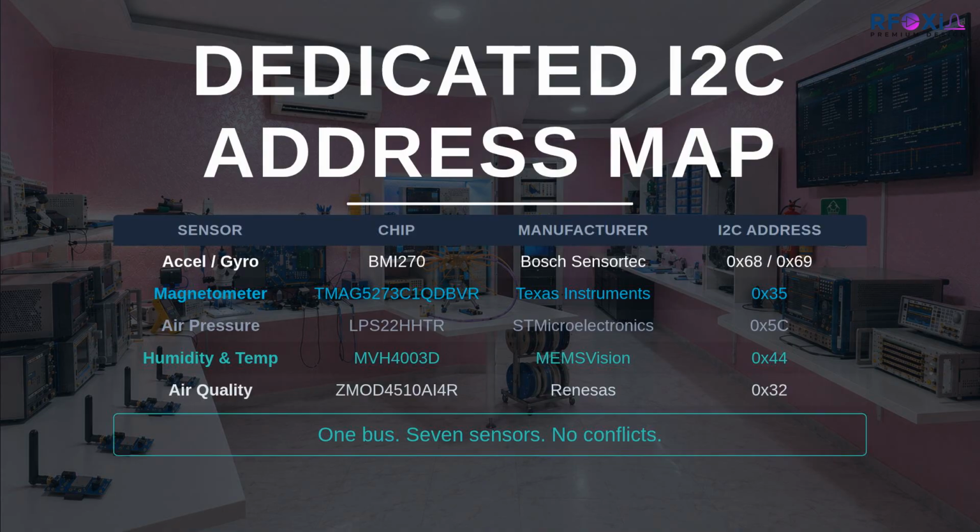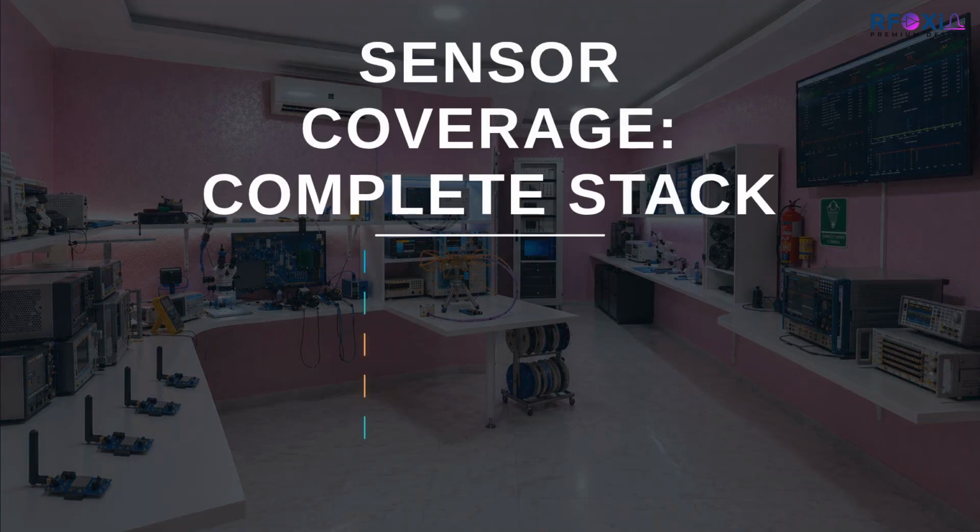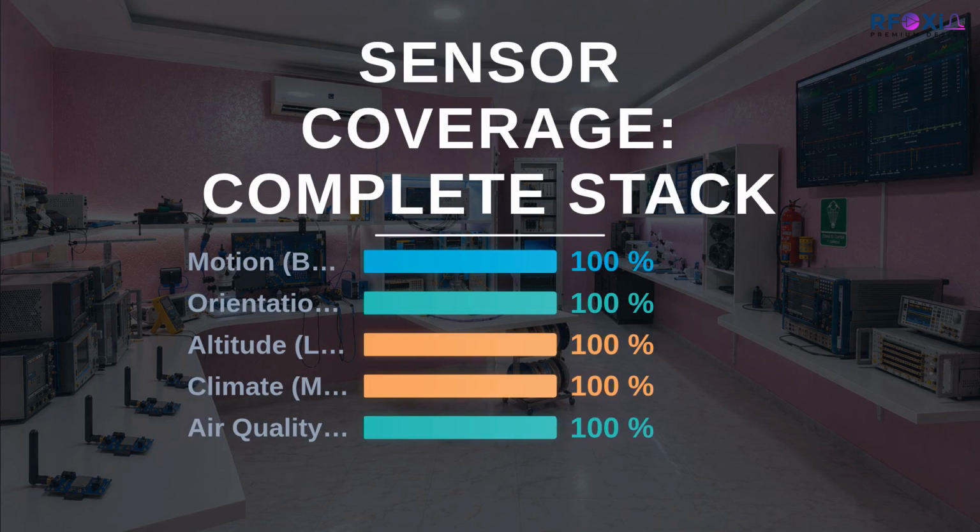The firmware overhead is minimal. The wiring complexity is minimal. The board footprint is 24 by 18 millimeters. I want to be direct about why this matters for the kind of developers watching this video. If you are building a drone, a robot, or any kind of field deployed monitoring device, board space and wiring complexity are hard constraints. Adding a 7 sensor array that requires separate buses, separate connectors, or a multiplexer IC is often the thing that makes a project not fit. The compact integrated design of this module is not a convenience feature. For a significant portion of the use cases it serves, it is what makes the use case possible at all.